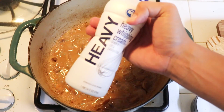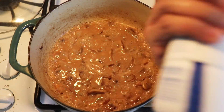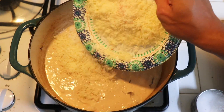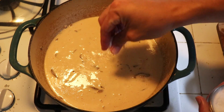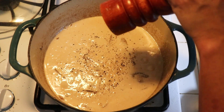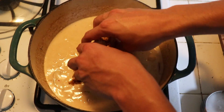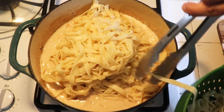Next, add heavy cream — not the light stuff, the stick-to-your-love-handles, wake-up-with-heartache stuff. Add in your Parmigiano and Fontina cheeses and mix well. Season with salt — truffle salt if you have it — and pepper. Then my secret ingredient: nutmeg, just a dash. Mix it together and add your chicken and cooked pasta.